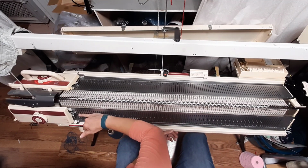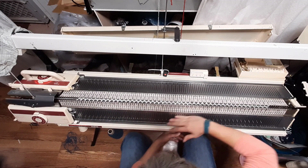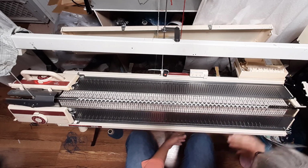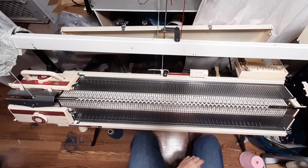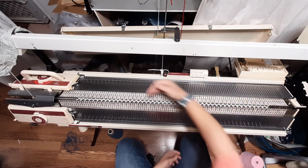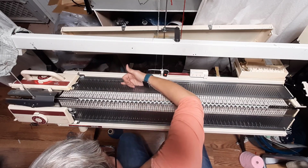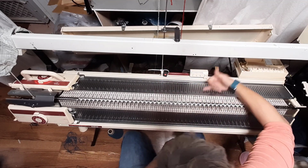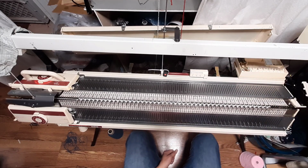And that's how this goes. I am not pushing these all up. I am actually pushing them all down because of what's happened in the past. I have trust issues with this. So I am going to move the main bed forward for this first row, and then I will put in the pressers. And we will knit 3 rows, switch yarns, 3 rows, switch yarns.